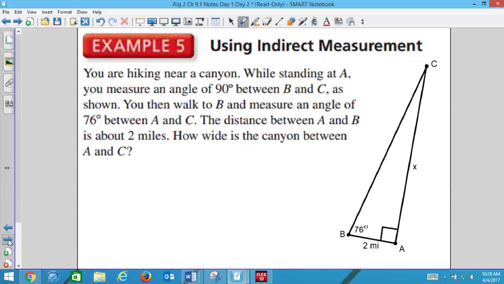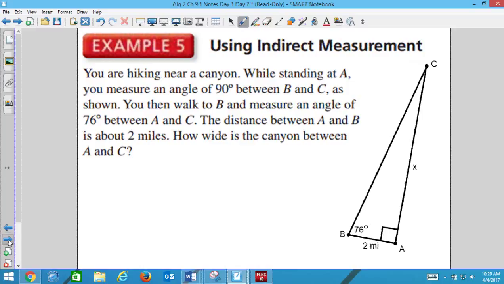Okay. So what you do instead is you find a fixed point on one side, and we find a point on the other side. You guys have a canyon on yours. I didn't copy it up here because it was hard to see, and then over here, we measure 2 miles to that same fixed point. We find the degrees, and we've got a right triangle. We purposely make it a right triangle so we can use trigonometry. And they have their little surveying equipment that will help find this measurement, 76 degrees.